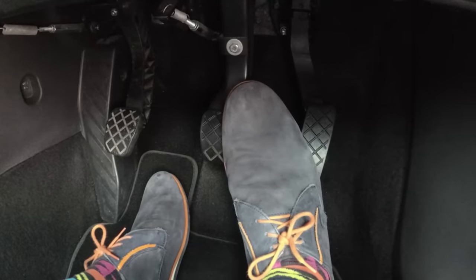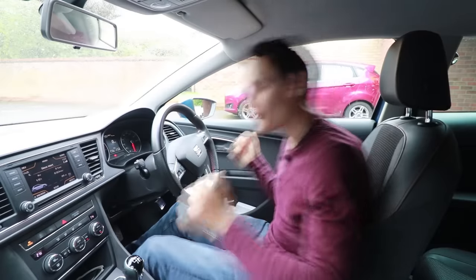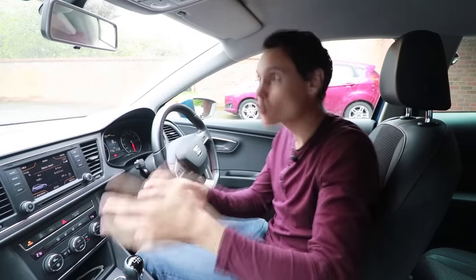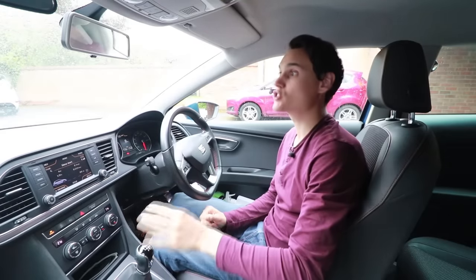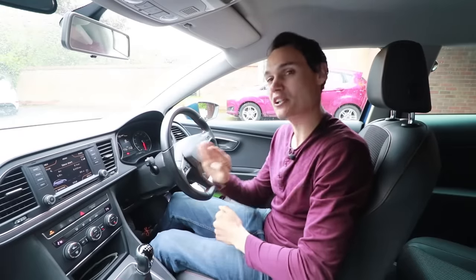If you can get good at that, then you can use heel and toe. Practice somewhere off the road to begin with — once you're good, then you can use it on the public road. When you're learning it, your braking will be quite harsh. Once you're good you can use it on the public road and it makes your driving a lot smoother, making gear changes more enjoyable too. It's something high-skilled drivers normally use. Also, when practicing stationary, make sure the engine is running so the vacuum assist gives you power brakes — if it's not running the brake pedal gets really firm, which is not realistic practice.